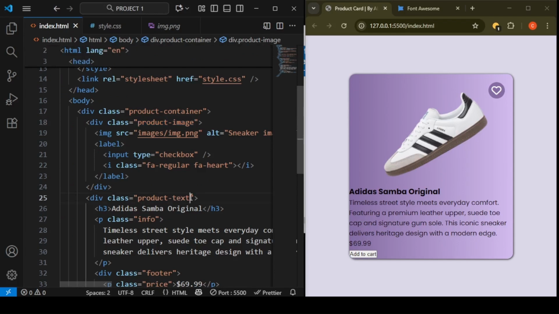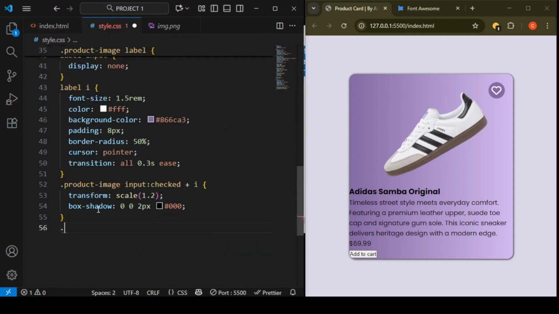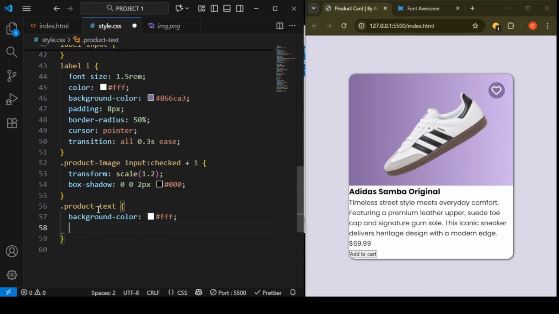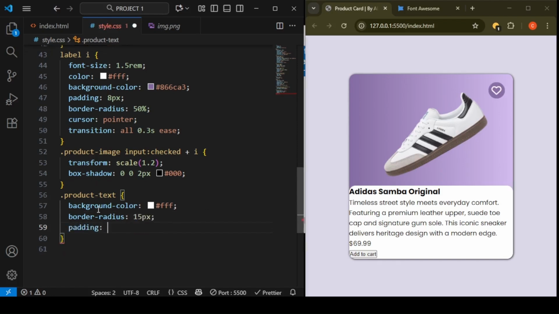Next, we start the product text div. So the product text div, change the background color to white, set the border radius to 15 pixels. Then we add a padding of 20 pixels.